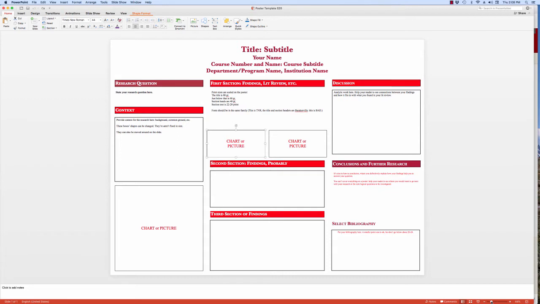So we're about where we were before. Here are some design things that you can do to make your life easier. When you're moving things around, sometimes you want to know where stuff actually is on the page. So I'm going to teach you how to turn a couple of things on.